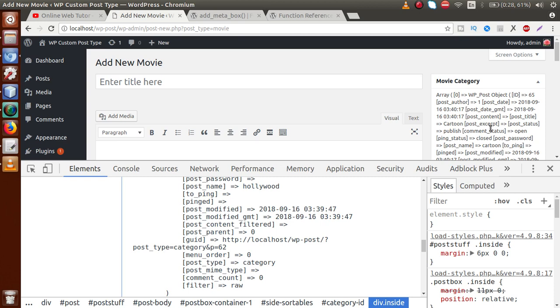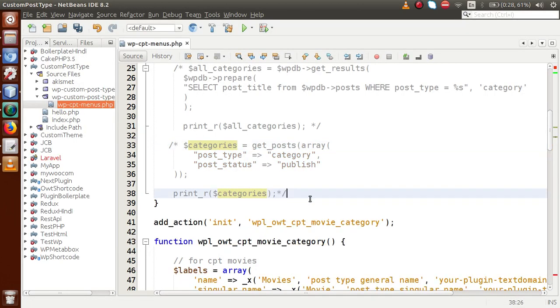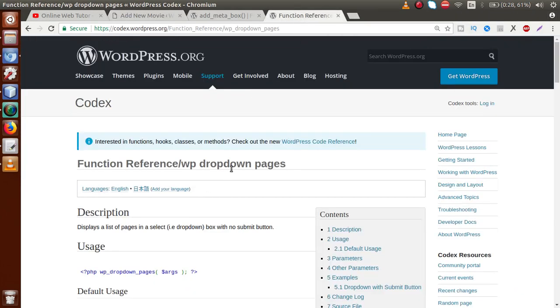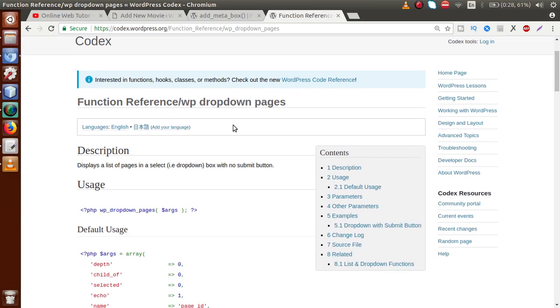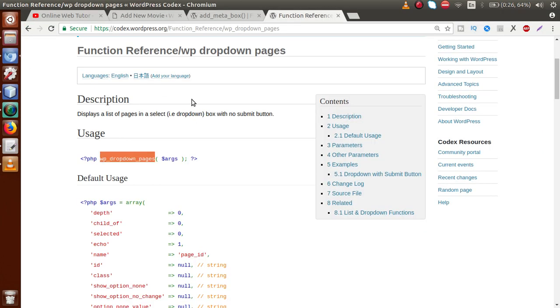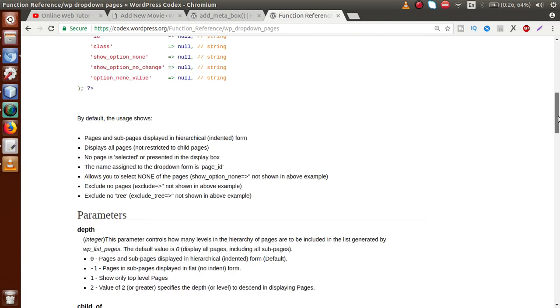Okay, so now we have another way to make the drop down list. So what is that? I'm going to comment out these, and now in the third option, guys, we use a function called wp_dropdown_pages. It automatically generates a drop down, and we will pass some parameters inside this function. First of all we have to copy this function, go to the editor, and let's say wp_dropdown_pages. About parameter details, back to the browser, and now these are the argument lists, guys, that we can see. Just scroll down.